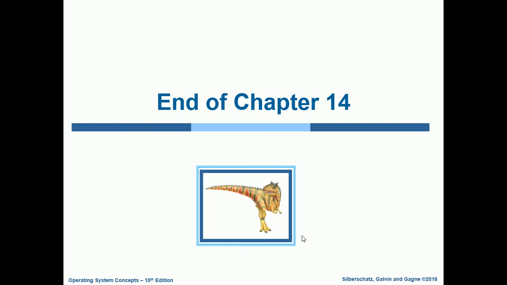So we're already finished with chapter 14. You already understand file system implementation and the different allocation methods that are used, and we already understood that deleting your file and emptying the recycle bin does not necessarily mean that it cannot be recovered. It can still be recovered with the right tools.